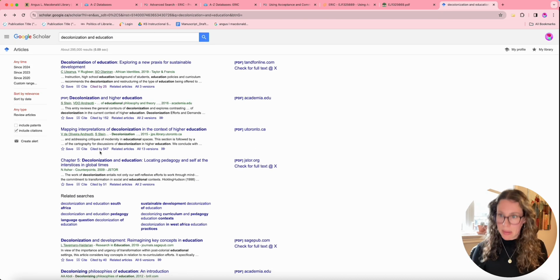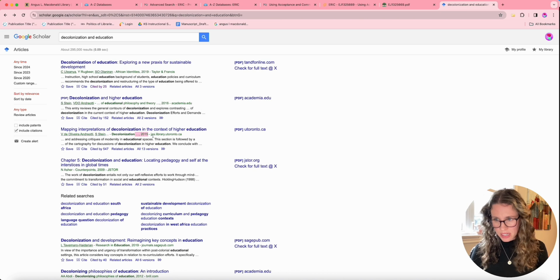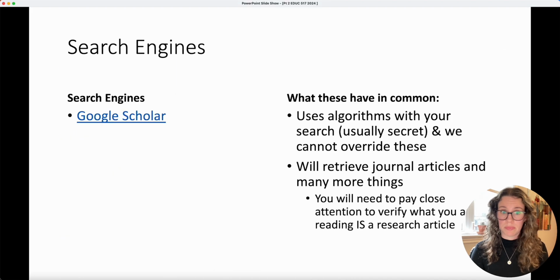Cool, that can mean seminal, can mean important, fine. But it also is usually a bit older to have amassed said citations. New stuff hasn't had a chance, hasn't existed long enough for a bunch of other people to read it and cite it in their research. So just be aware of your bubble, and that you're seeing older stuff a little bit at the beginning. Then maybe just turn on the date range on the left, like since 2020, to see the newer stuff, if you're going to be using Google Scholar.